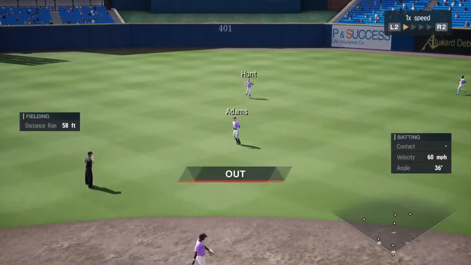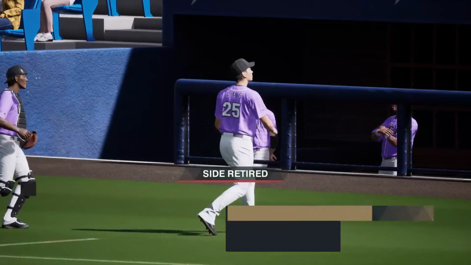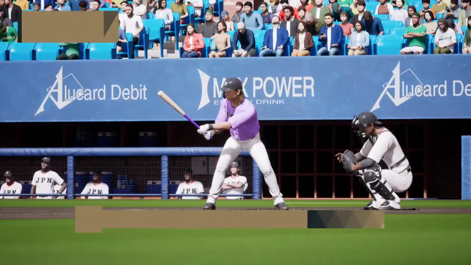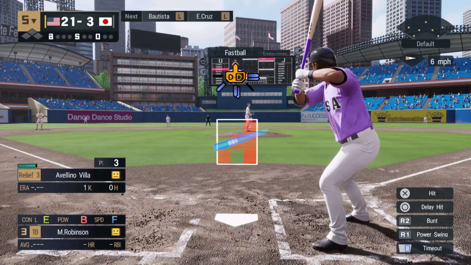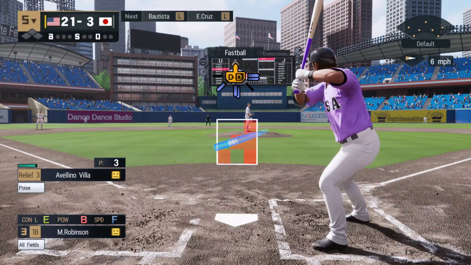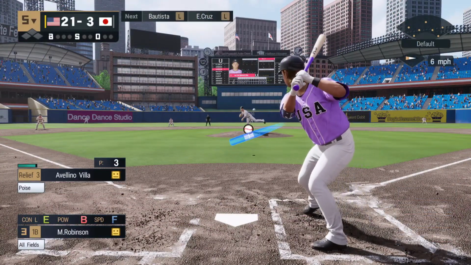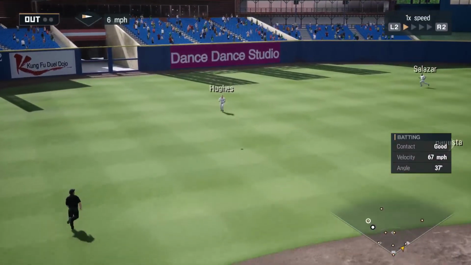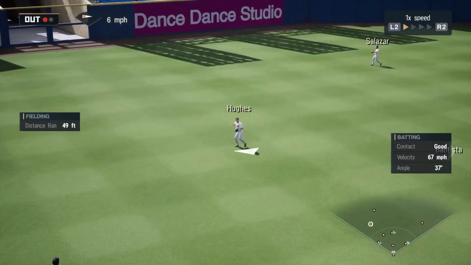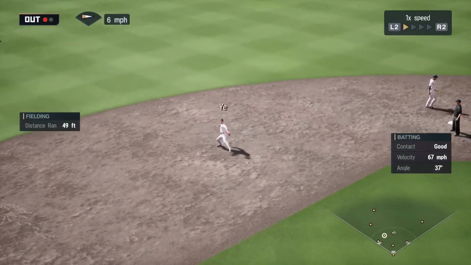He made contact on the second pitch, but it's the bottom of the fifth. The U.S. will start this inning at the heart of their order. Matthew Robinson looking to get something started. Fly ball just beyond the infield. He came out aggressively on the very first pitch, but the left fielder hauls it in.